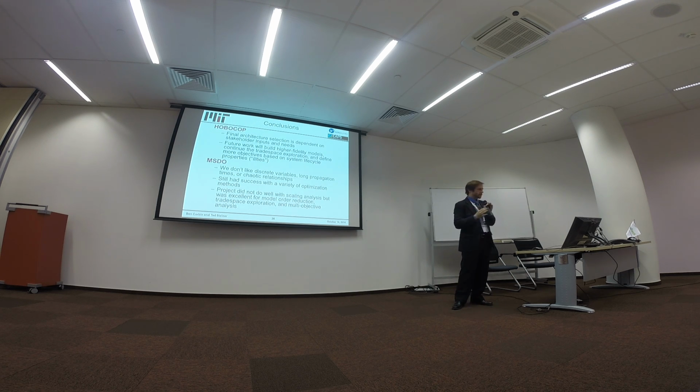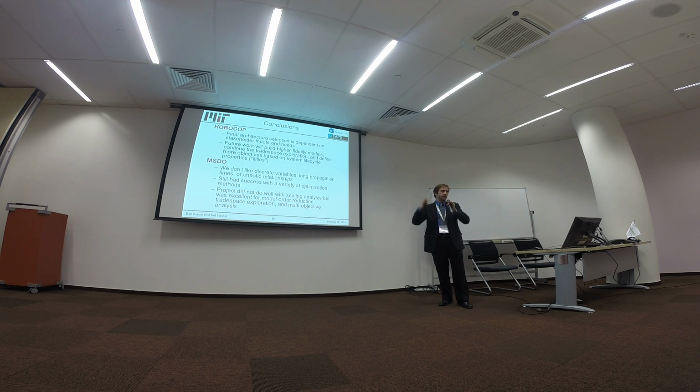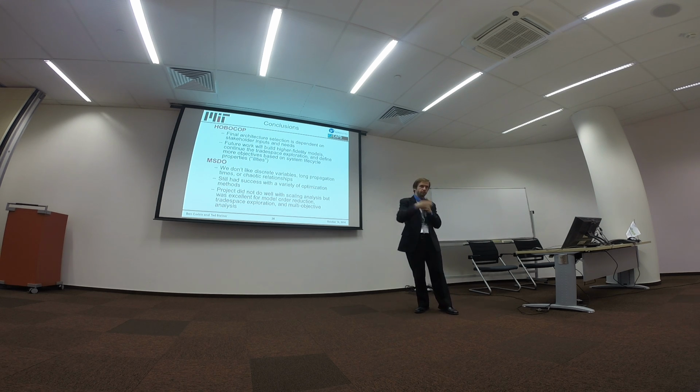So what we got from this study is obviously the final architecture, and how we select that depends a lot on our stakeholder needs and inputs. One of the reasons why I'm here today is I want to talk to you guys about what would a company who is interested in launching an interplanetary communication system, what would they need? What are the things that they are interested in? What are the objectives they want to optimize?